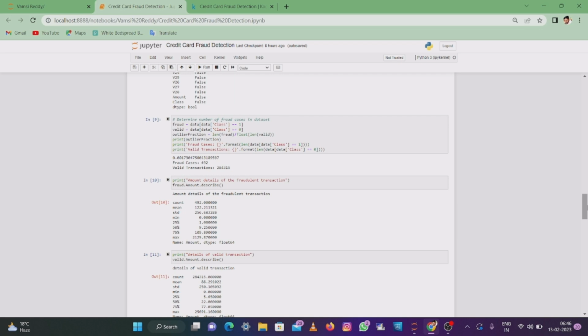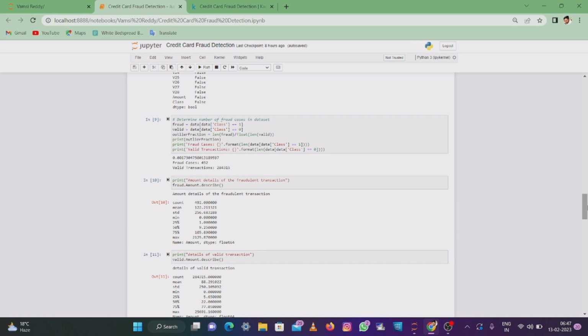It will divide how many frauds there are by the valid transactions. So print the outlier fraction, fraud cases, and valid transactions. For the output, we get fraud cases as 492, and valid transactions as 2,84,315. So there is a big difference between the fraud cases and valid transactions.